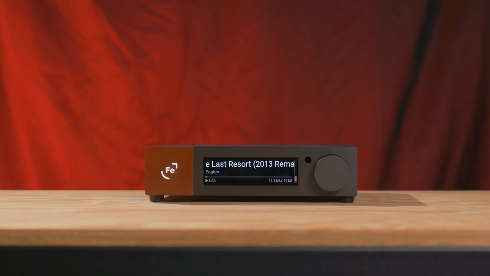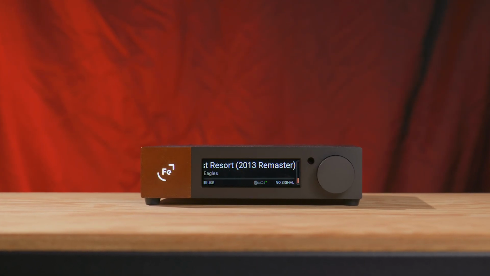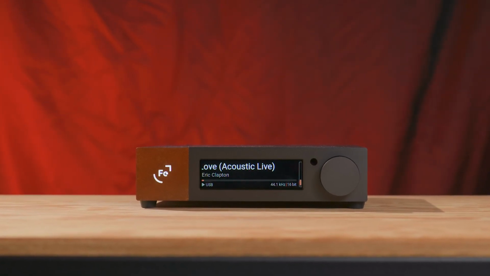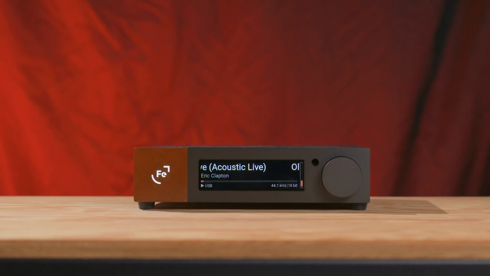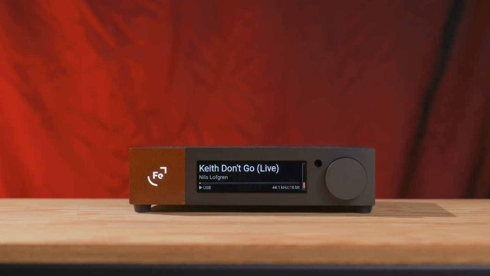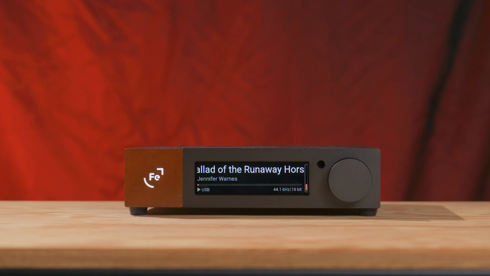The host side of this, meaning the software on the computer or streamer, which we call driver, is open source. It's available on our GitHub under an open source license. Anyone making a streamer can use it, and any DAC manufacturer can implement FSCT as well. And what's really clever, the metadata about what's playing is already available in regular computer systems because most players report it to the OS. Our driver just picks it up and sends it to the DAC.